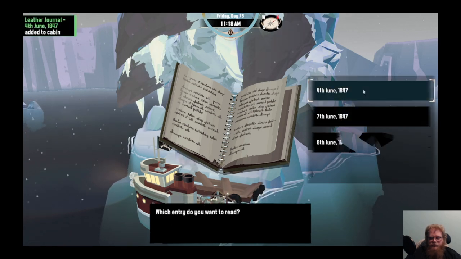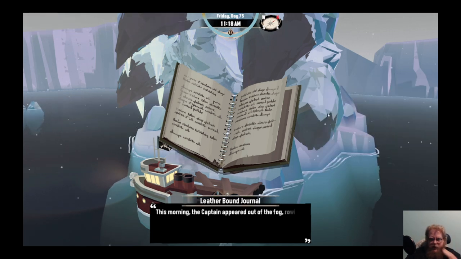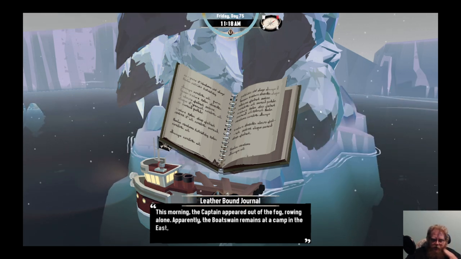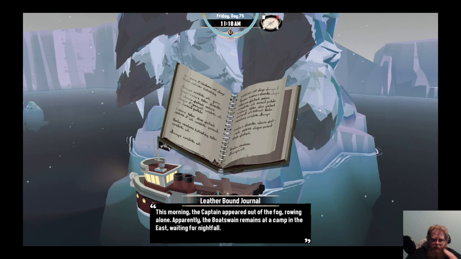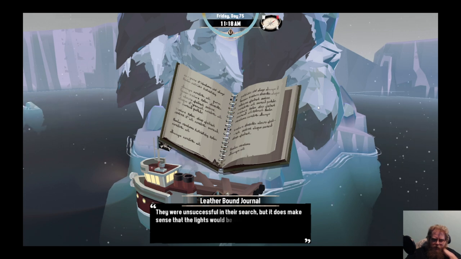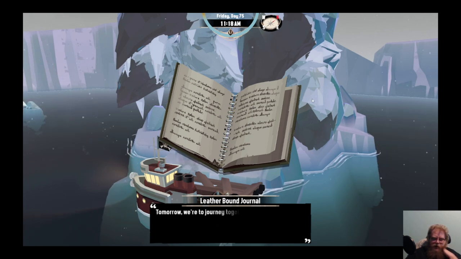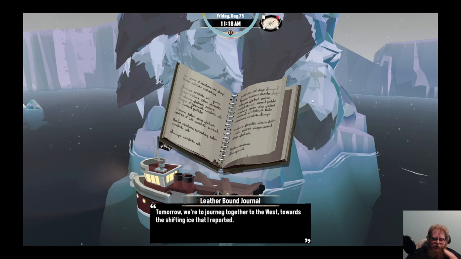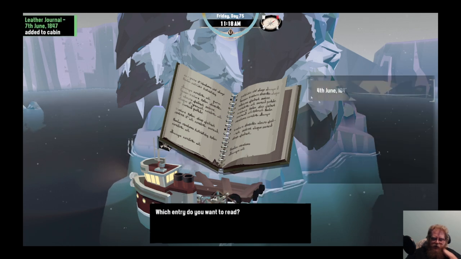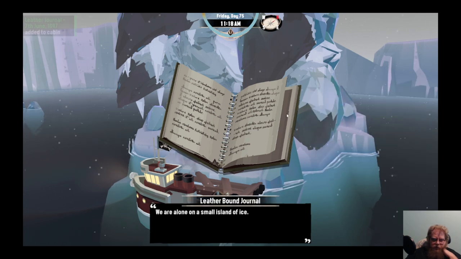June 7th, 1847. This morning, the captain peered out of the fog, rowing alone. Apparently, the boat's gone, remains at the camp in the east, awaiting nightfall. We were unsuccessful in our search, but it does make sense that the lights be more visible at night. Tomorrow, we'll journey together to the west towards the shifting lights that I reported. Interview on route. June 8th, we are alone in small island ice.